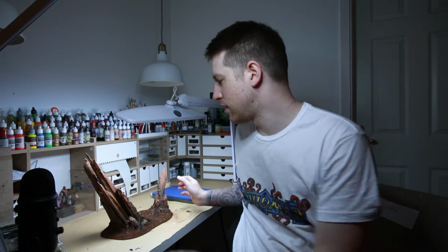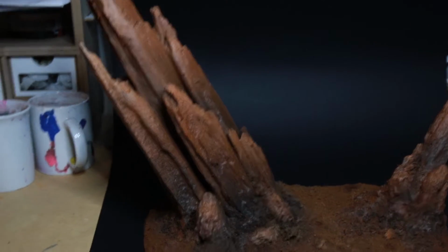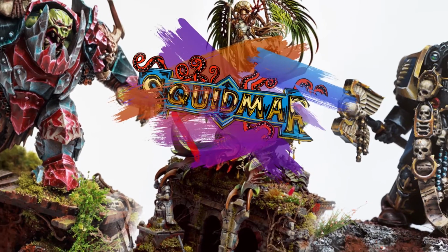One of my favorite things about playing miniature games is having these epic, scenic tables that you play on. And to do that, you need terrain. And I'm going to show you exactly how I built this step by step, including all the failures.